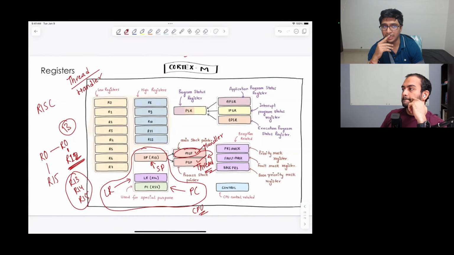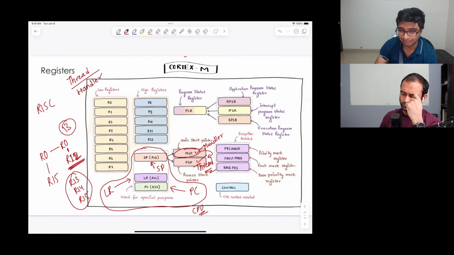So it's actually like this. You can segregate and control which stack pointer to use. The control register controls whether you keep on using the main stack pointer or you switch to the process stack pointer. So it is up to the kernel. While switching back to user space, the kernel has to clear that bit in the control register, telling the CPU to stop using MSP. If you're not clearing that bit, the thread mode can keep on using the main stack pointer. You never have to set up the process stack pointer.